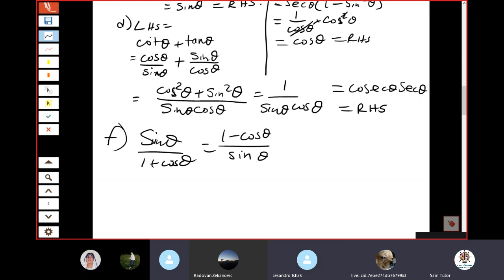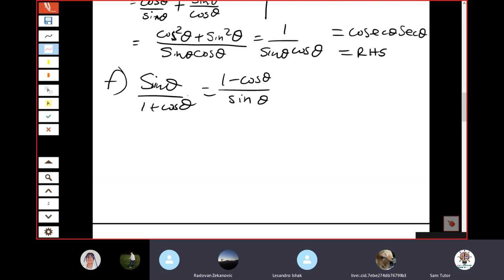Whereas like this one here, if I just look at this question, it says cot and tan, and then I need to eventually get it to like cosec and sec, which is sines and coses. At least I know I can change these to coses and sines and do a bit of algebra and hope for the best, and it just works out. Whereas this, I can't do anything to this because I can't even change sine and cos to anything. So the only way you can do this is by cross multiplying it. This times this becomes, so there is no left hand side, right hand side yet. So sine times this becomes sine squared. This times this becomes this.